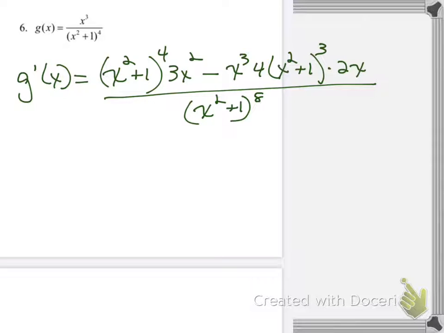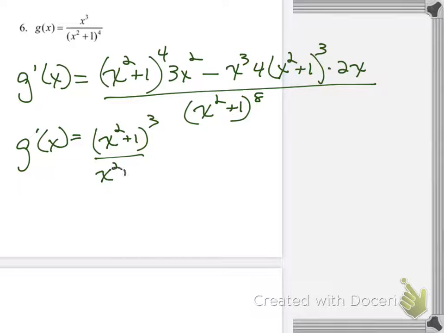Okay, so once again, we're going to have a rule of 3. So do you see it? So you're going to have 1, 2, and 3. So I can factor and cancel. That's what that means. All right, so let's get to it. So g prime of x equals, so the highest power I can have in common is x squared plus 1 to the third. So pull out that same power from both the numerator and the denominator.